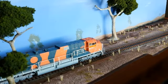This video is not so much an update on the current layout that I'm building, but more a look at the scenery that I'll be using on the new layout.